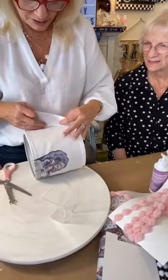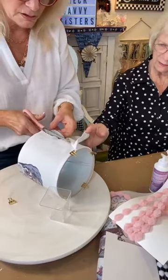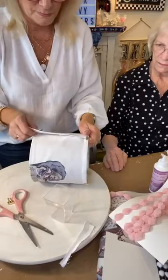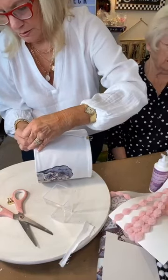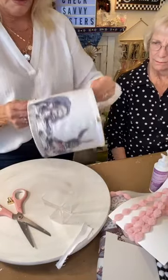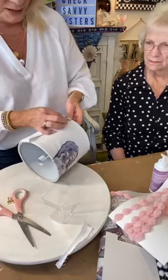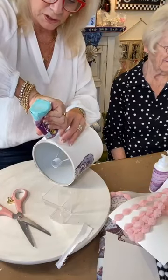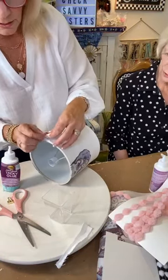I don't sew at all — you'd think I'd be a fabulous little seamstress, but I took sewing and home ec and that was it. I never really asked Mom to teach me more. Kathy says I'm killing it today — thank you, Kathy! I might want to trim the fabric edge because there's going to be a lot of bulk under there. Someone asks: can you use Scotch Guard spray on the shade?